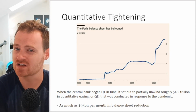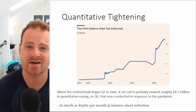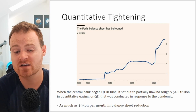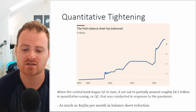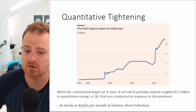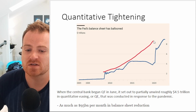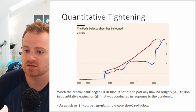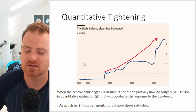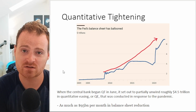So the Fed doesn't just set interest rates, they also have a massive balance sheet that they can use to buy securities and support the economy. They have been a big buyer and a big stabilizing influence in the markets for the past couple years, and we can see their balance sheet has really gone through the roof since 2008 or so. They used to be well below $1 trillion. Now we're looking at more like $9 trillion. And this balance sheet of securities helps provide demand and boost the value.